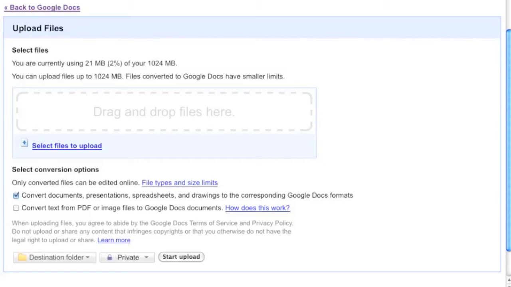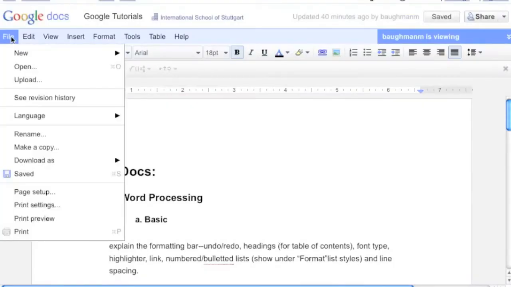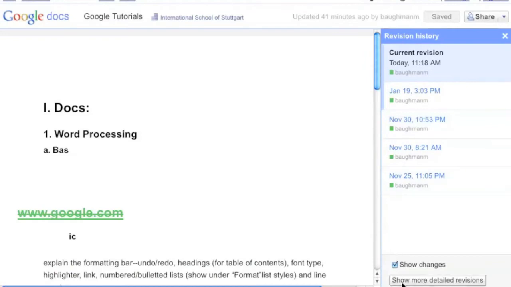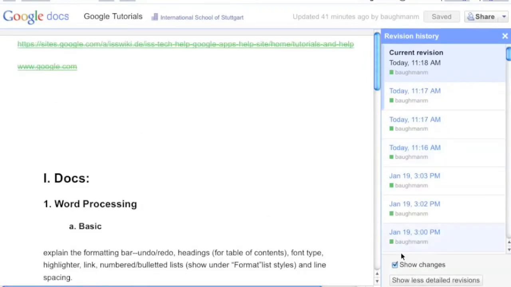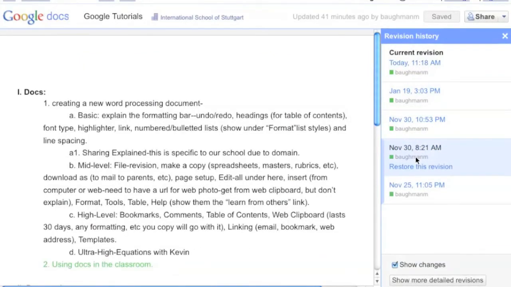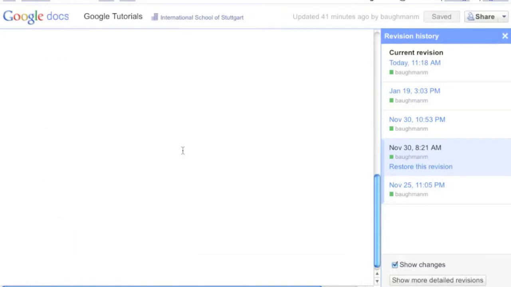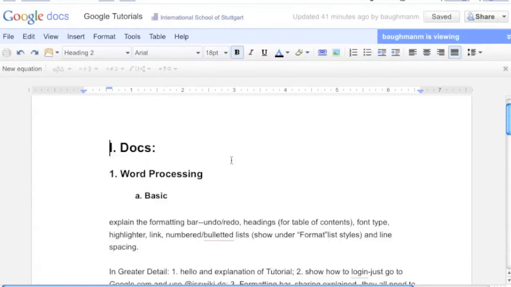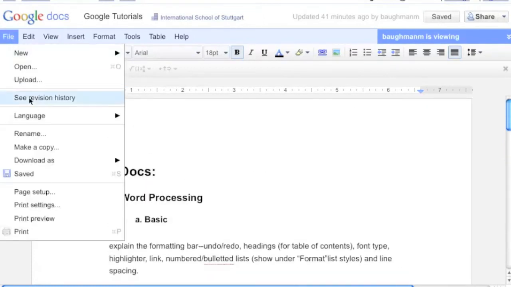Okay, so let's go back to the document and File. Next we have revision history. This is very helpful. Here's basic revisions, and then there's more detailed revisions. I want to show less revisions though for now. And what this does is, if you want to go back to an earlier revision of a document, you click on it and it'll show you what it looked like then. And if you want to restore to that, you can click restore to this revision. However, I don't, so I'm just going to close all that. Okay, there, my document's back the way it was.